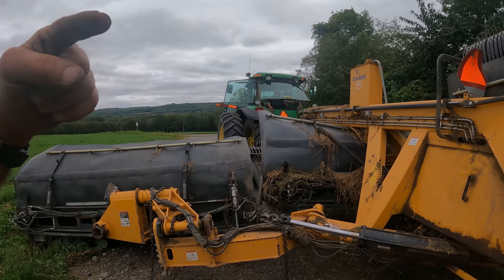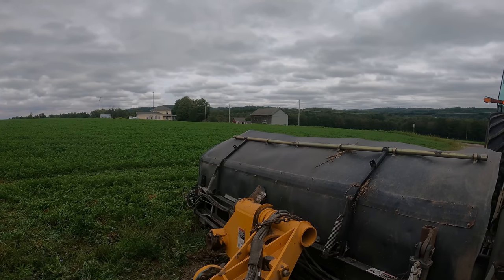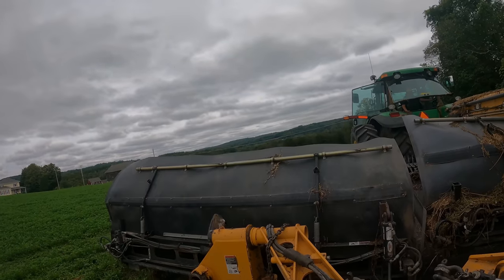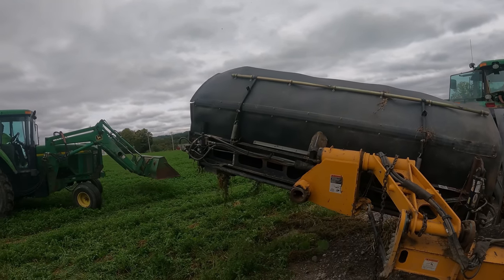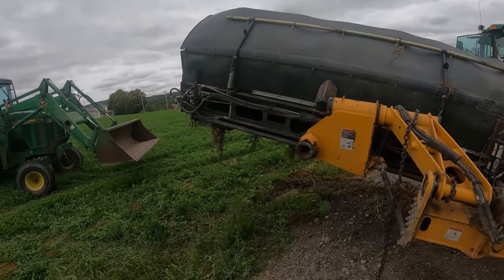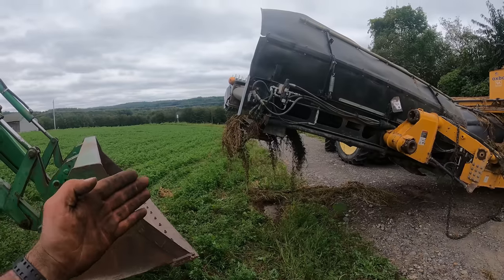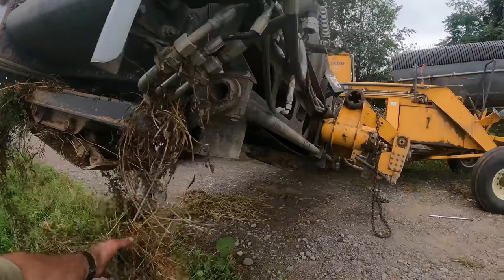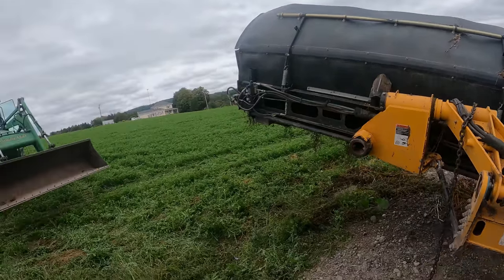The other way. Keep going. Keep going. Keep going. Whoa. We're gonna put the bucket underneath it. Maybe go like that. What we're gonna do is put the bucket underneath this one shoe so that we can shorten up our distance here so we can get that pin in.